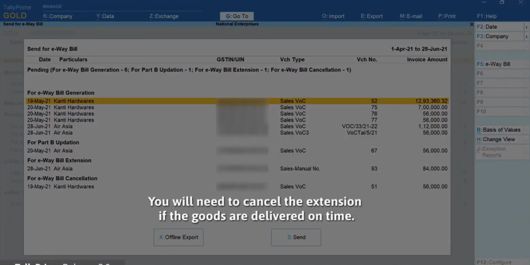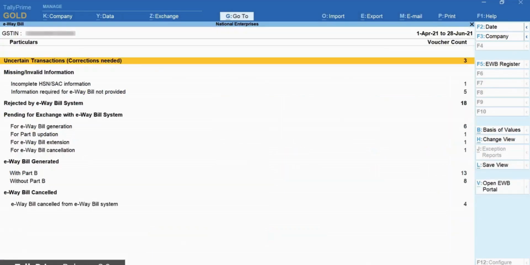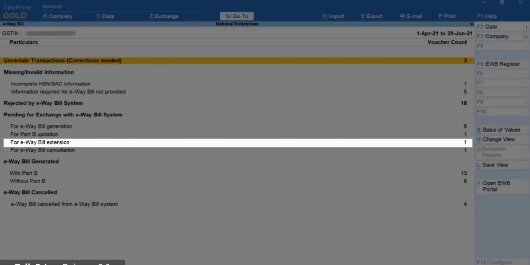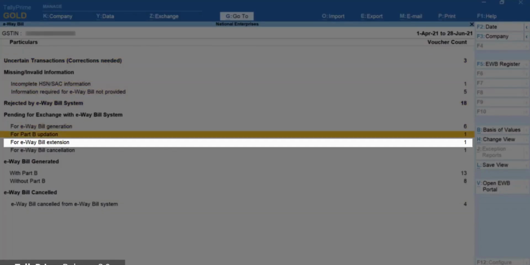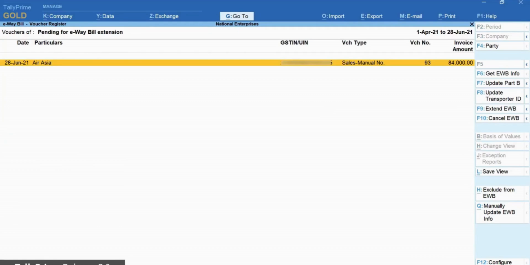If the goods are delivered on time, then you will be cancelling the extension. So, you can use the Undo Extension button in TallyPrime. Let's see how you can undo the extension in TallyPrime. For example, let's drill down on For e-way bill extension under Pending for exchange with e-way bill system.